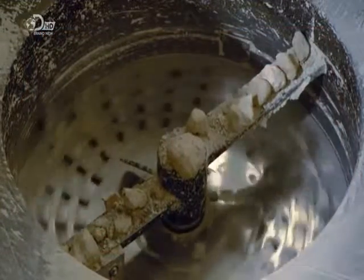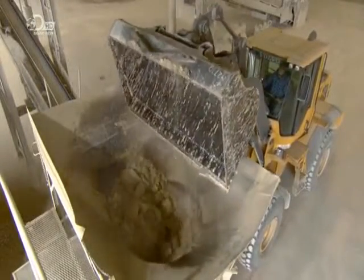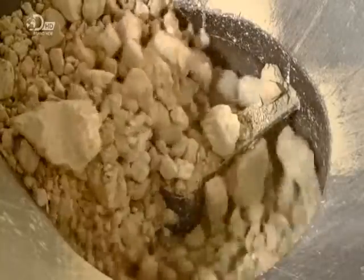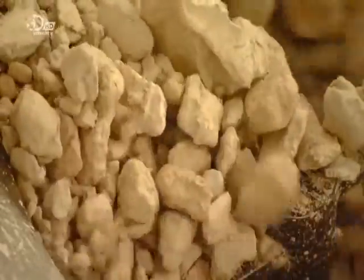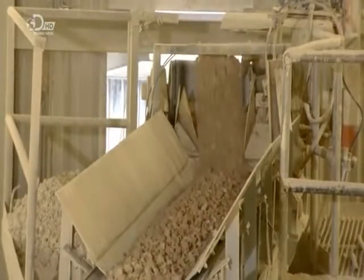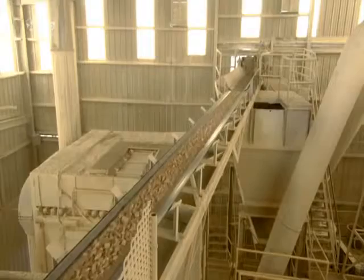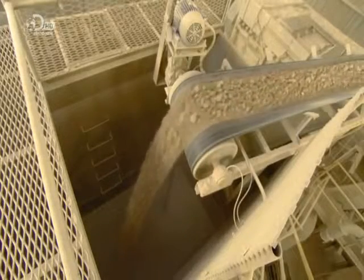Next, they transfer the clay to a revolving tub. The tub has knives that protrude up into it. As it spins, the knives hit the lumps of clay to chop them into smaller pieces. These smaller clay chunks flow out of the chopper and are moved to a hopper. The hopper feeds the clay to a mill.